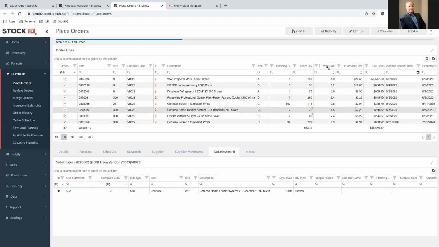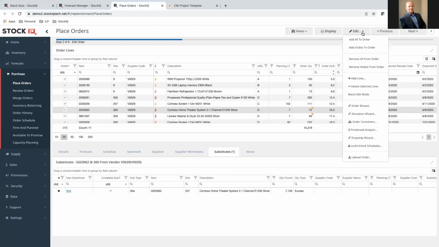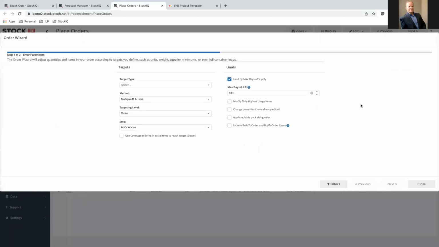Furthermore, I can take these base order suggestions and, like most of our clients today who are ordering product from overseas and running into issues with transportation, I can optimize my transportation by using our order wizards. The order wizards give me the ability to come forward and fill out a container. So if I have predefined containers in the system, I can pick the container that I have and I can define how I want to optimize that order. And if it's going across multiple containers, it will do that for me.